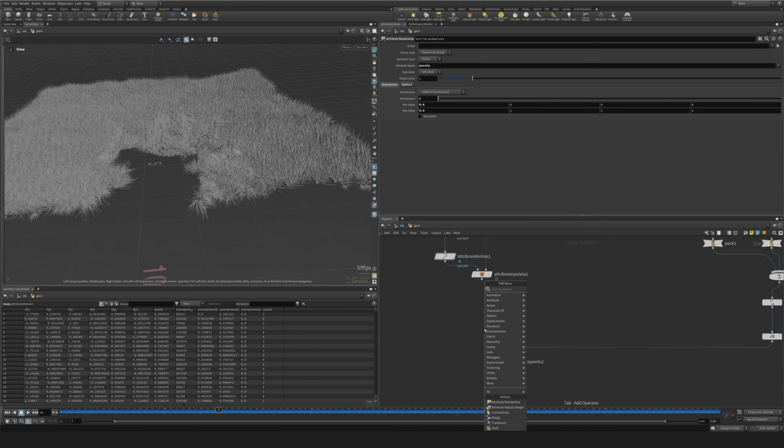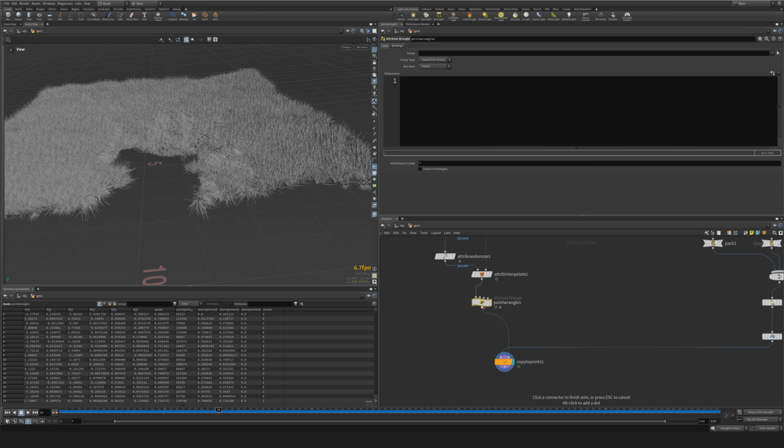So let's add a point wrangle. And in here, we're going to use a p rot attribute, so it's going to know about this. And it's a quaternion. So we do that, it's a quaternion function. I know that it's going to want to have radians.